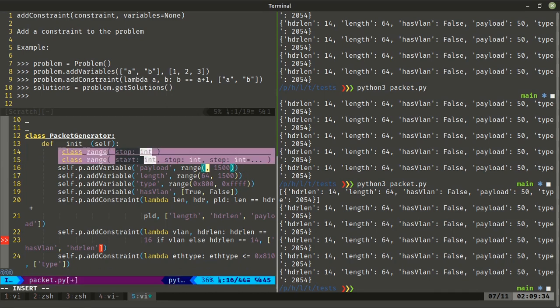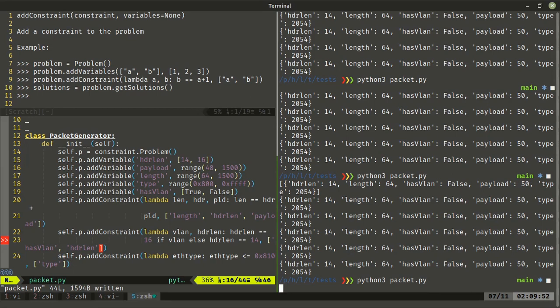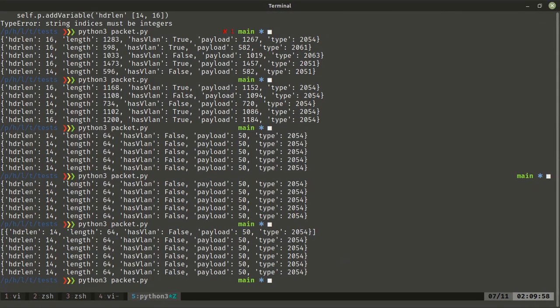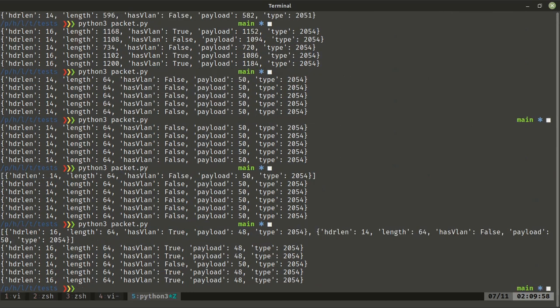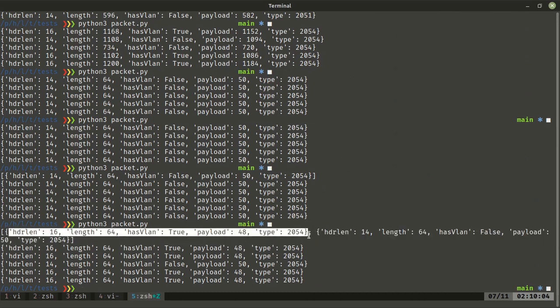So if we change this to 48, we should see both values. So we have two cases in our solutions: has VLAN is true and has VLAN is false. And based on that, header length is either 16 or 14.